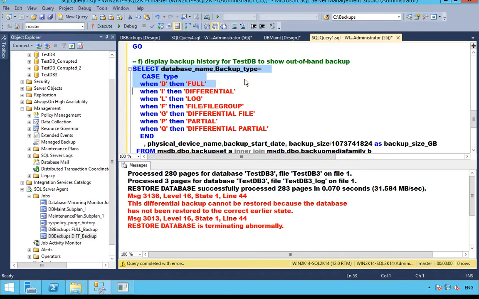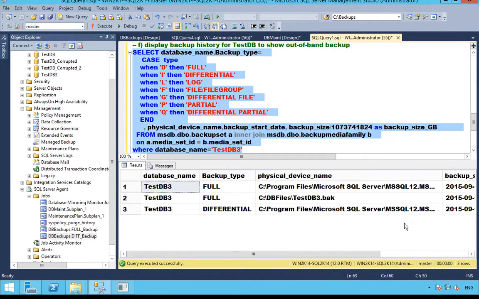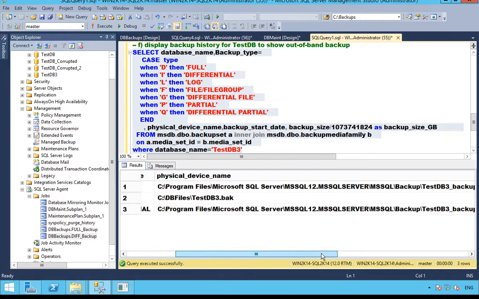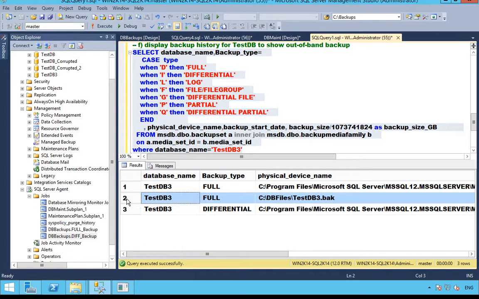The way to do that is to check your backup history on a regular basis. And by doing so, you get an idea of something that could be out of the ordinary. Let me run this real quick and show you what I mean. Look closely. You've got full, you've got differential, same database name. But look at this. These two appear to be similar in terms of the location of the backup device. Contrast that with the second one, which is a full database backup, which is stored in a different location.